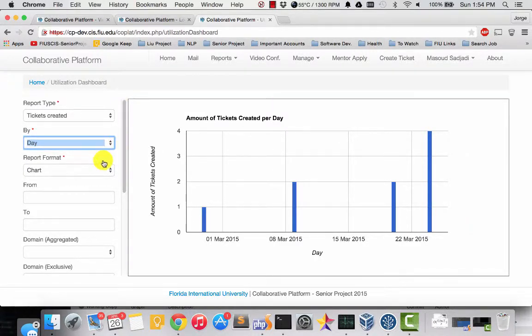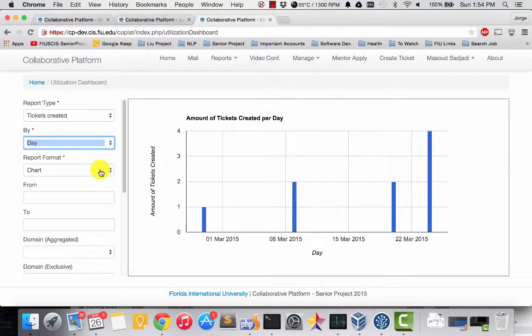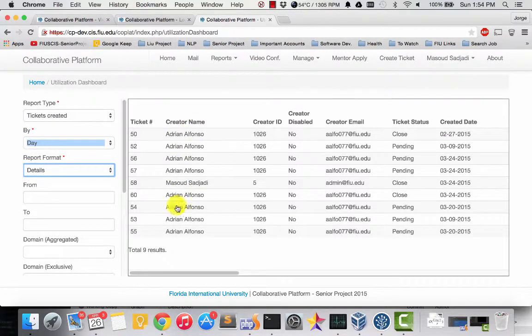At any time, the administrator can switch between the chart data. The chart data shows amounts, but he can easily switch between the chart and the details and see the actual tickets that correspond to that report. In this case, 9.